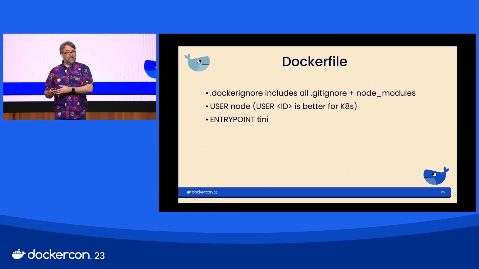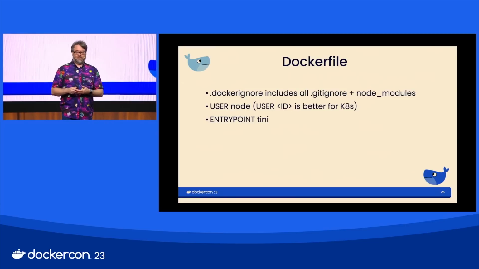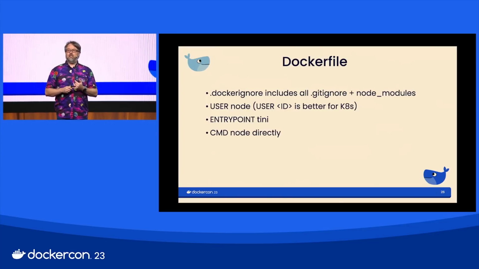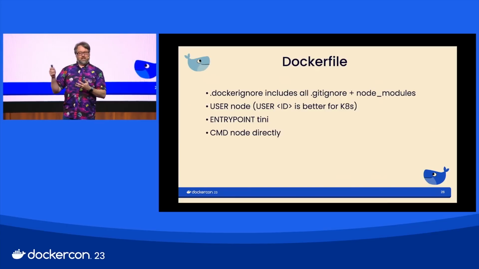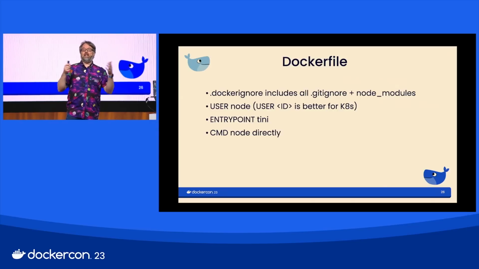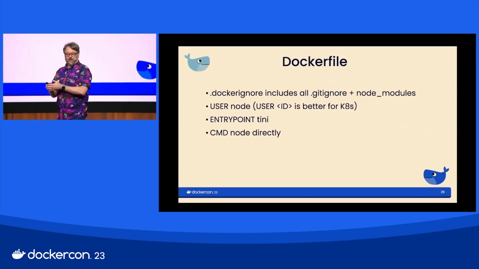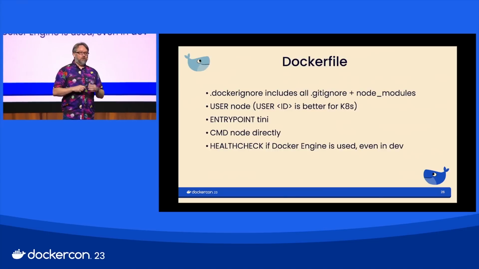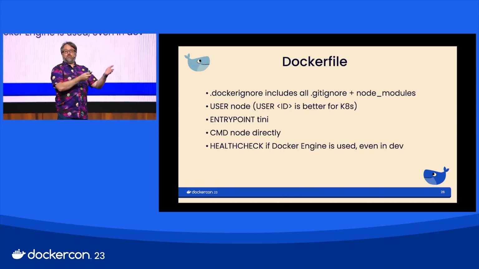They're using Tini or another init process. They're calling Node directly without using PM2, nodemon in production, or npm or Yarn or any other tool. We want to call Node directly. At least we want to have Tini call Node directly. We want to have a health check. You're going to need those probes in Kubernetes, but in Docker, you can just type the health check in the Dockerfile.